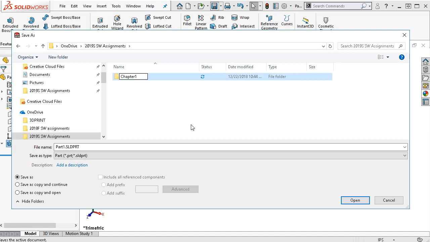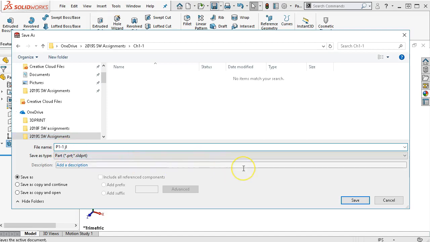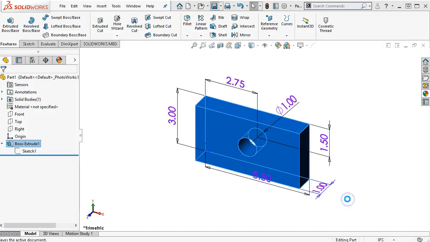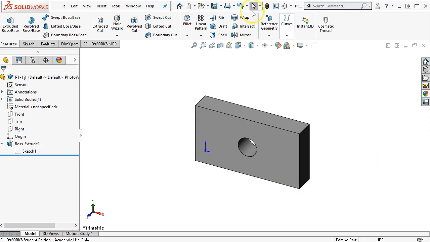The Chapter 1 assignment is 1 through 10, so Chapter 1 Part 1, and this will be P1-1, and then I'm going to put my initials on it, and that will help me keep track of your files. So we hit save, and when we click out, just clicking anywhere in the work area goes back to the view, and then I can close this part and get ready to go on to the next one.